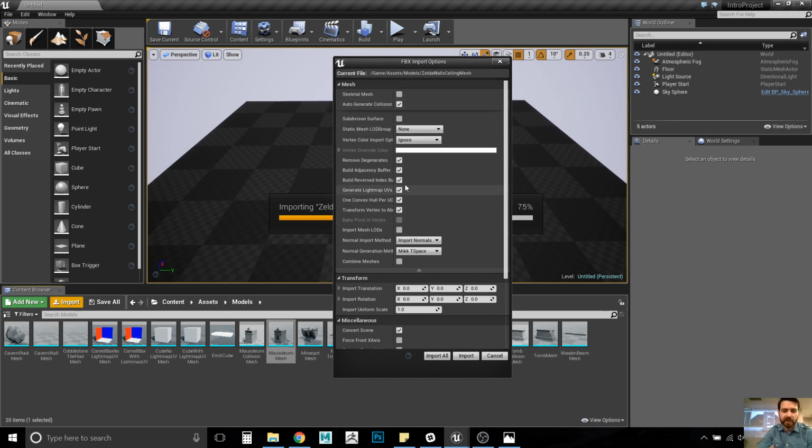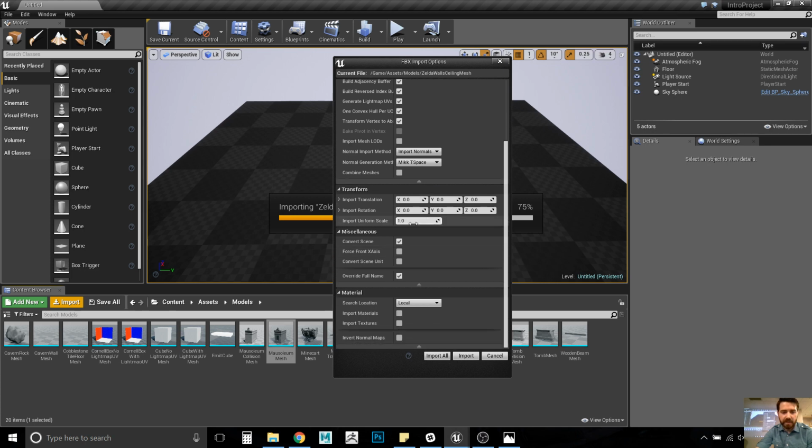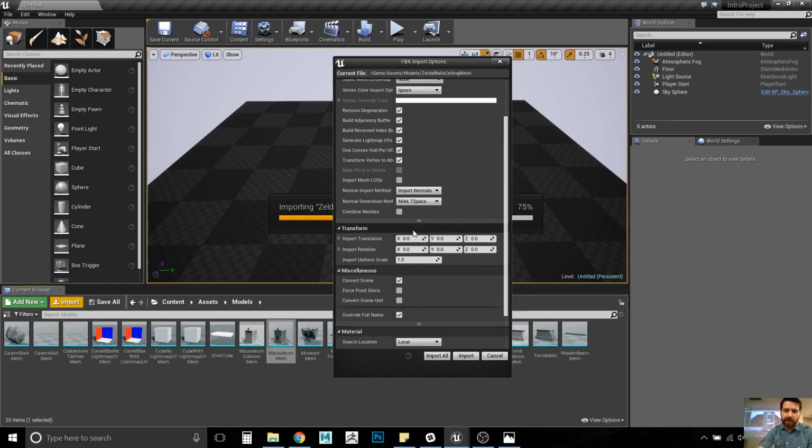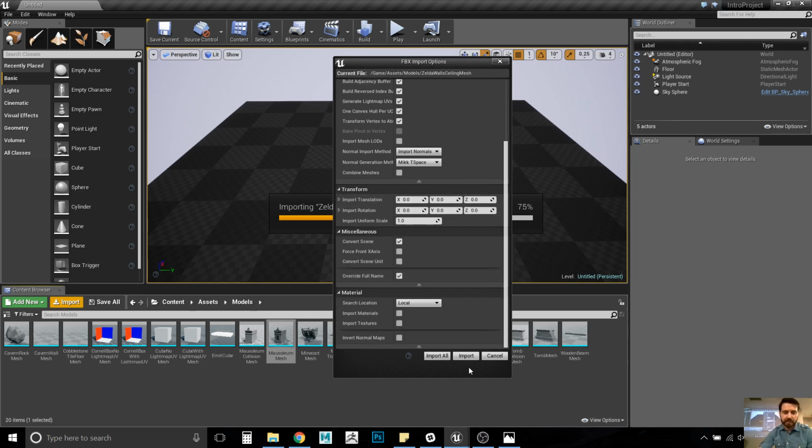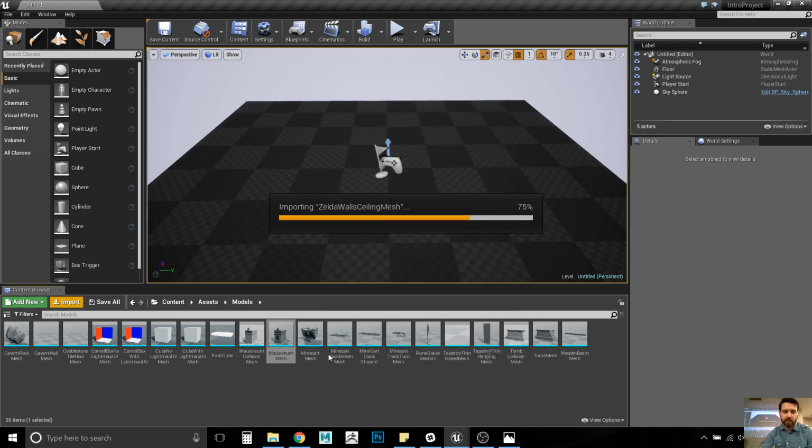If I auto-generate collision on this, you'll want to turn off import materials and import textures. Some of you may have noticed it brought in automatic Lambert materials and everything else. We're going to create our own in Unreal anyway, so we might as well turn this off by default. We can import it ourselves and have a little more control than trusting Maya to do all the work for you. And if you have any other import translation preset values, otherwise all these other settings are good. I'm going to import.